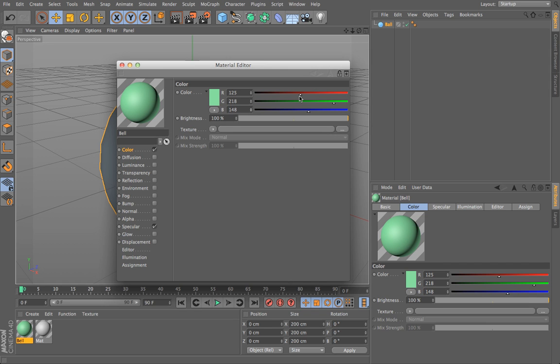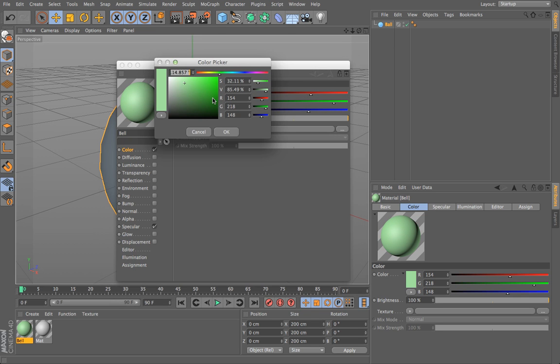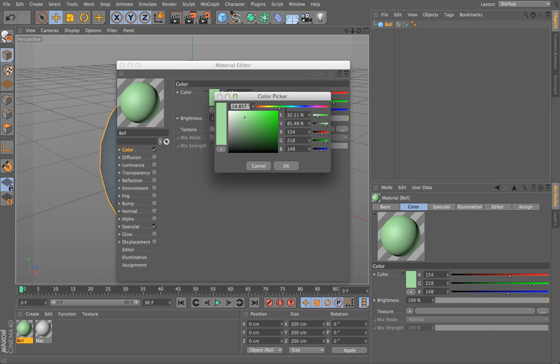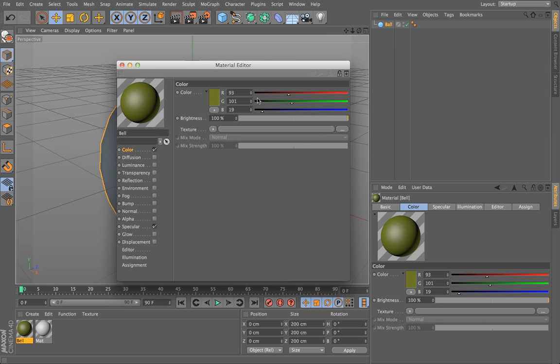Now, if you can't find the exact color you want, just click on this color box right here. I'll take you to this color picker, so you can choose any color on the spectrum, and you can choose any brightness or darkness. Now we want a red Christmas ball. So what I'm gonna do is drag these both here, and I'm gonna just drag it here. So see, that's how we can have a bright red Christmas ball.